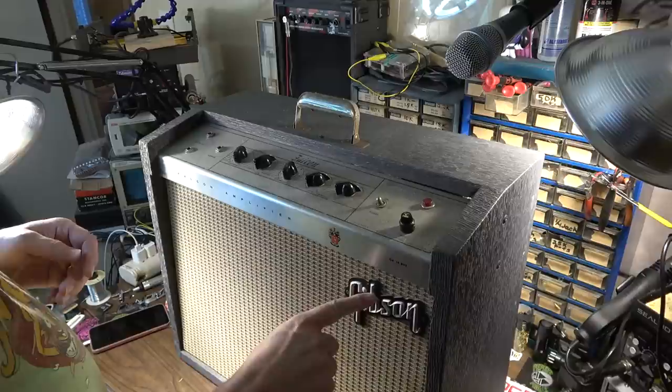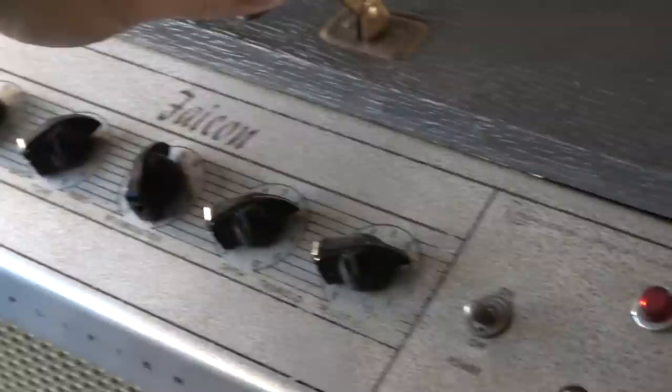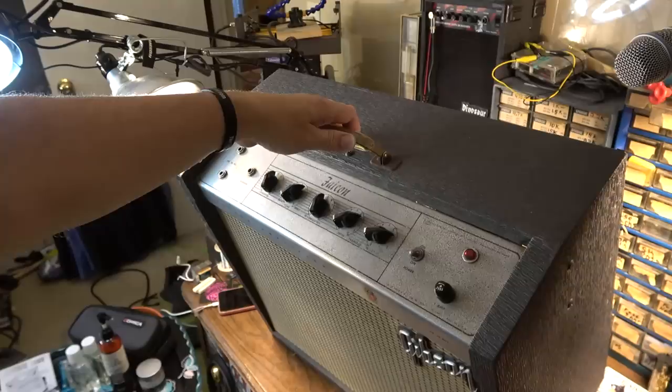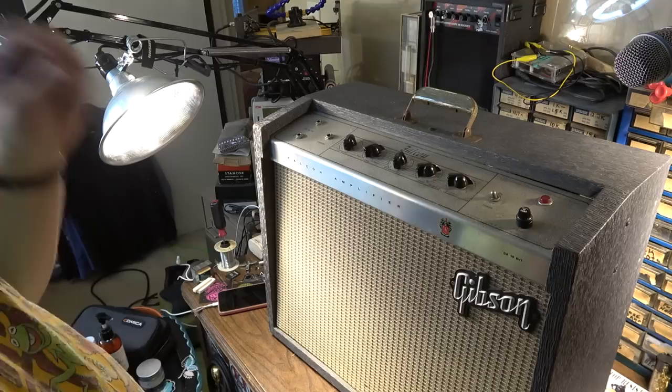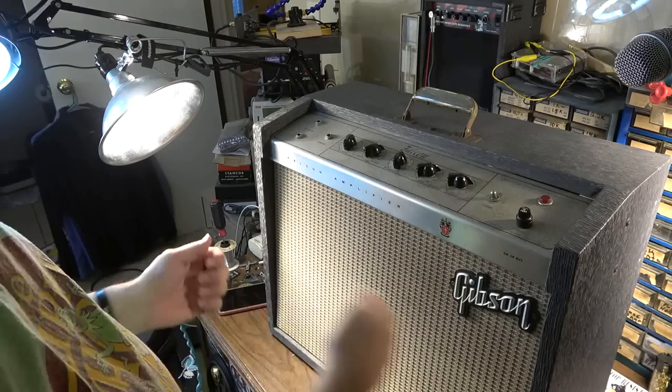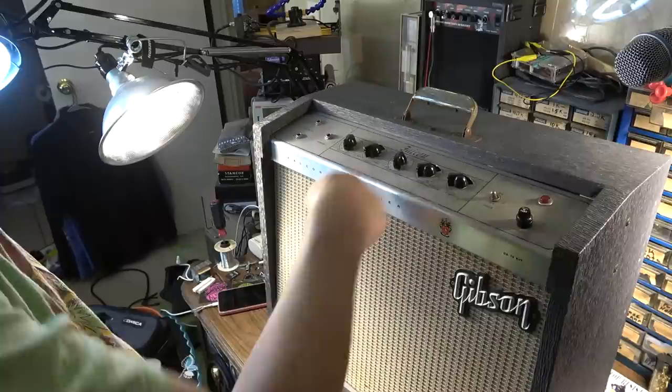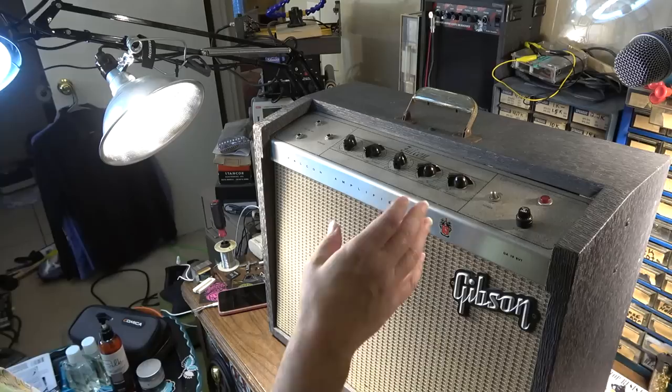Really nice grill cloth. It's got a little bit of corrosion and pitting right there. It's not terrible. I've seen a lot worse on these, but that's very common on these old Gibsons because the upward facing chassis like this has a tendency to collect moisture. If you're loading in or out of a gig and it's rainy or the dew's falling and it falls on this face and just sits there, it corrodes because this is a steel chassis and not aluminum. They made some Gibson chassis that were aluminum and those held up a hell of a lot better. But this one is one of the steel chassis.